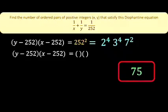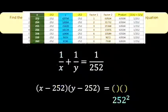Let's take a look at some of those 75 factors. So the equation that we are working on is 1 over x plus 1 over y equals 1 over 252. And that is this last column. And we have here x minus 252, y minus 252. And we listed down here the 75 possible factors whose product is 252 squared or 63,504.